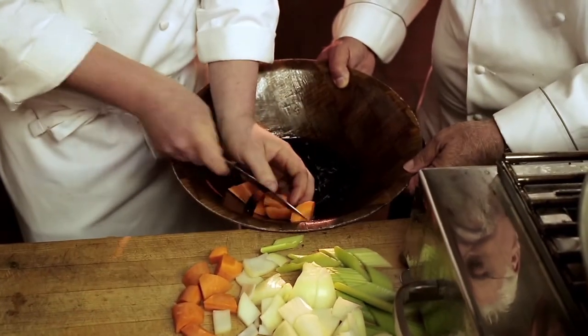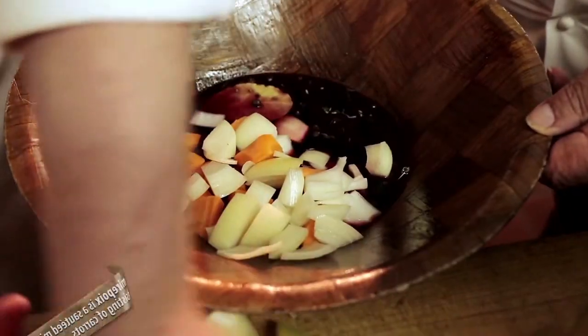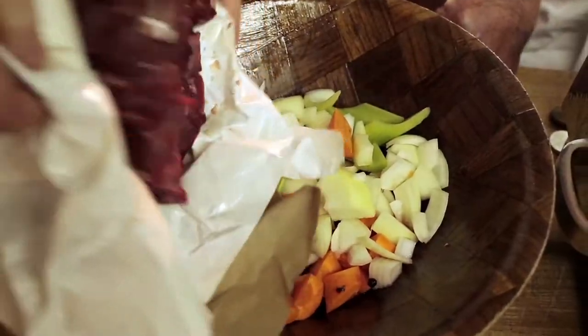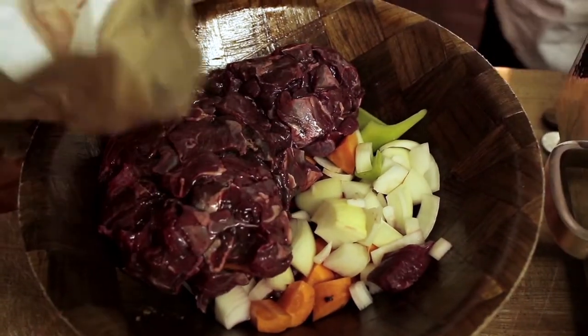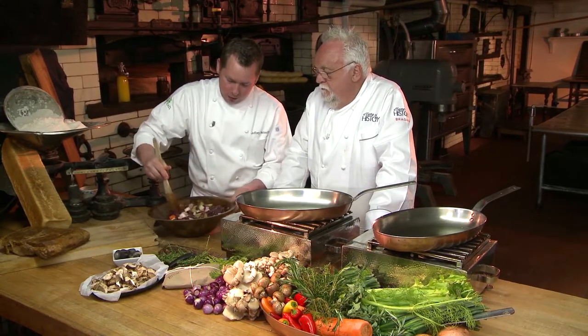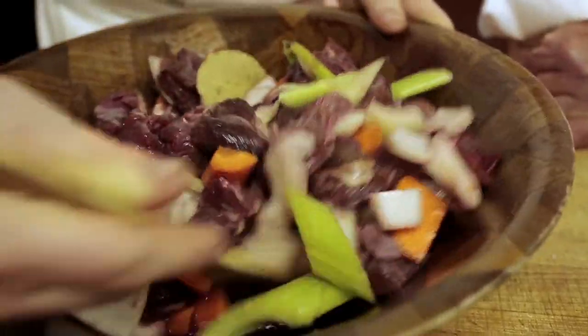Your wine, your vinegar, your different spices — it's a coarse-chopped mirepoix. Whatever shape you make, keep it the same size because they all cook at the same speed. If you make one too small, they'll just disintegrate. We're going to add in our venison and let it marinate at least overnight, but preferably for up to two days to really build the flavors and make it intense. That'll also help cut down the gaminess of the venison. The silver skin, if you don't cut it off, won't break down like the fats will, so it'll get really tough and chewy.